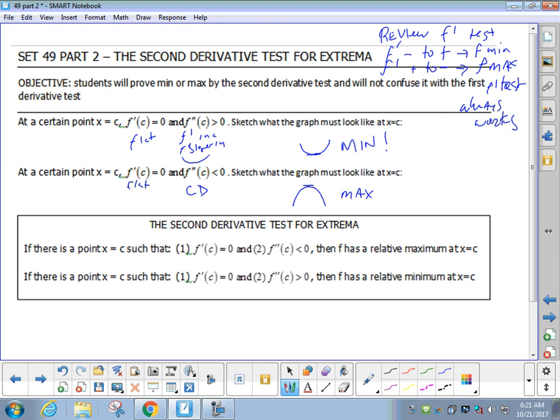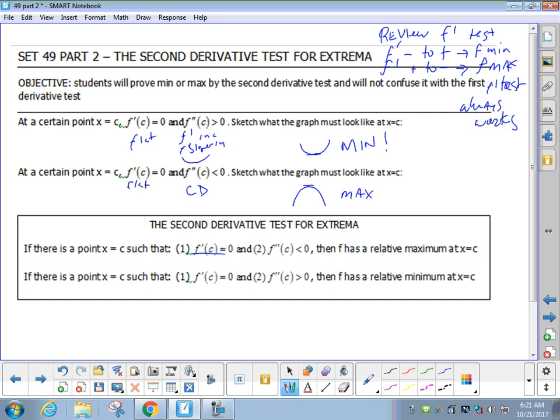Now the justification has to be worded just right, just like the first derivative test. You have to say things well. You have to have subjects clearly defined. Don't say F prime has a min when you really mean that F has a min, or F double prime is concave up when you really mean F double prime is positive. There are all these different ways that people make errors saying it, so make sure you pay attention to the justification.